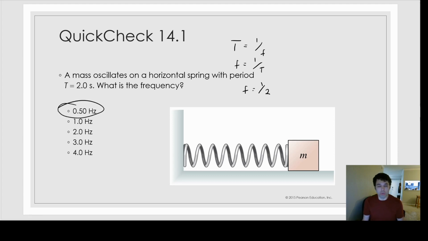In other words, it's very important to remember the difference between period and frequency. Period is how long it takes to complete one cycle. It's saying that this little mass here is going to go down and back, and that whole process takes 2 whole seconds. So how many cycles does it make in 1 second? Well, only half a cycle, because it takes 2 seconds to do one. All right, so that's a pretty easy one to start off with. Let's go to the next one.